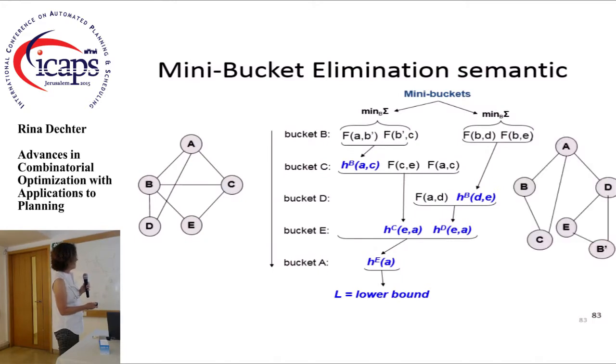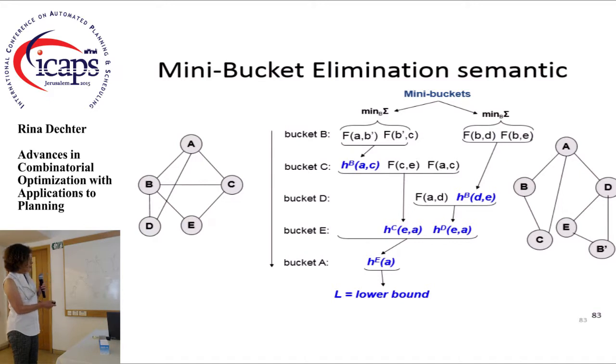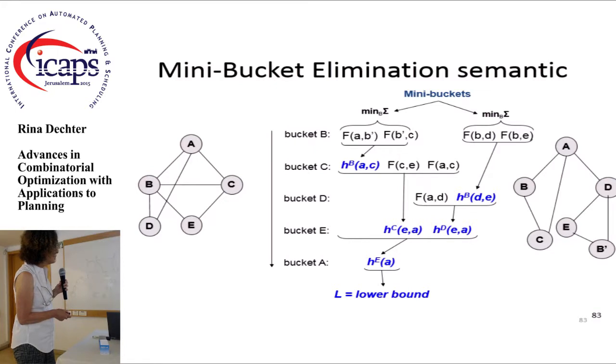So here is again our example. We can think about this bucket elimination as if we are processing this graph where B is duplicated. It's B here and it's B prime here, and that's the graph actually that we are processing. So B here is connected to, and did I do it right? B here is connected to A and C. It should be actually B. There is a B that is connected to D and E. Actually, I should replace the names. This is B prime and this is B, if I want to be consistent with the drawing. There is one B that is connected to D and E for this mini bucket, and one B that is connected to A and C. So some of the functions will be with the B, some will be with the B prime.